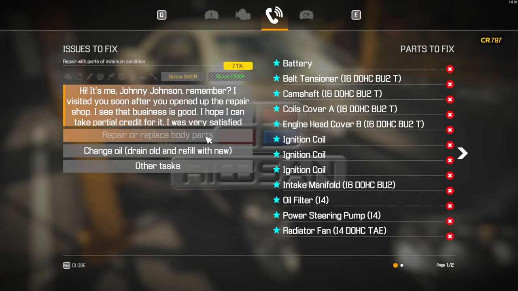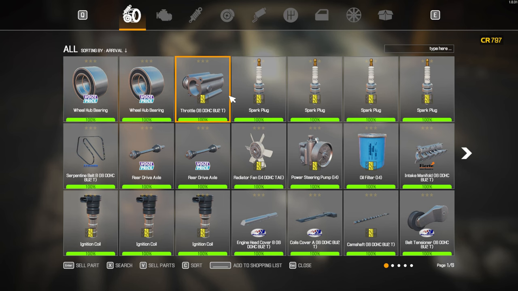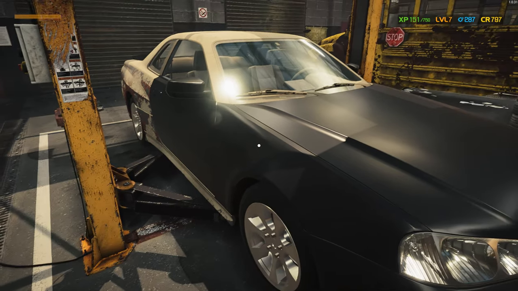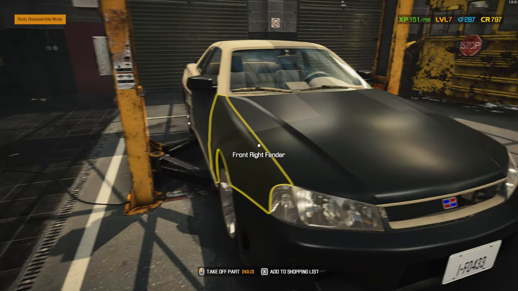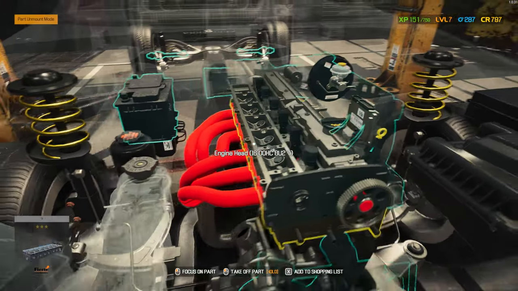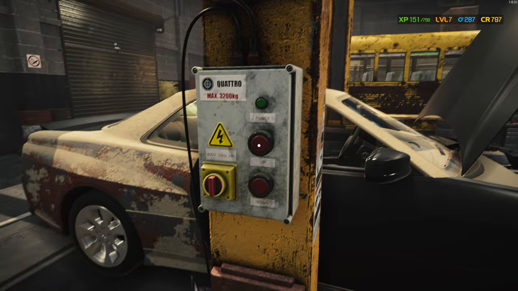Okay, do we have all the body? Yes, replace. Okay, cool. We replaced all the body parts. So do we have any other body parts? No. New ones, I mean. No, we don't. Okay, cool. Nice. Okay. Let's build the car from the back to the front.